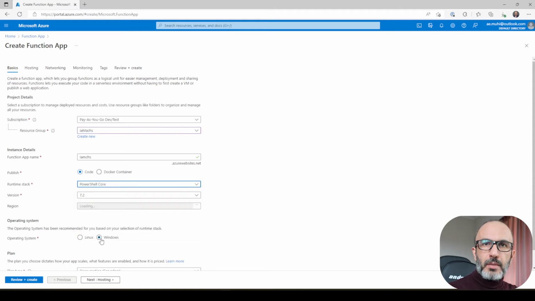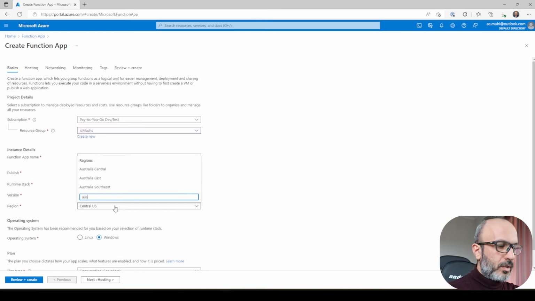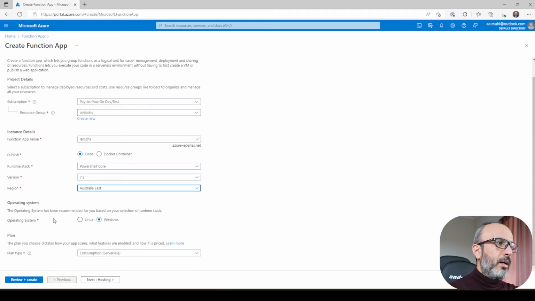In my case, I'll pick PowerShell Core, and then I'll decide where to host my Azure function. So I'll pick Australia East. This means the operating system, what is the underlying infrastructure it is going to be using. So I'll leave it to the default of Windows.